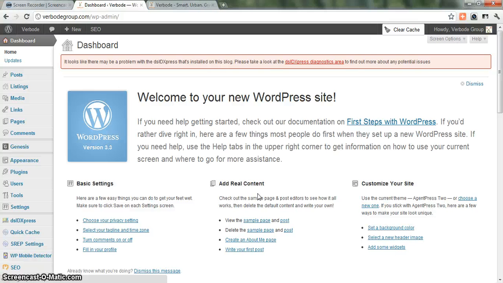The screen you see now is when you log in to the back end of your site. This is the screen you'll automatically see. This is your dashboard. Pretty much everything that you're going to want to use is over here in this left-hand column. You've got your post, listings, media, and so on. So I think what I'm going to do is start from the top, run through each category here, and we'll go from there.